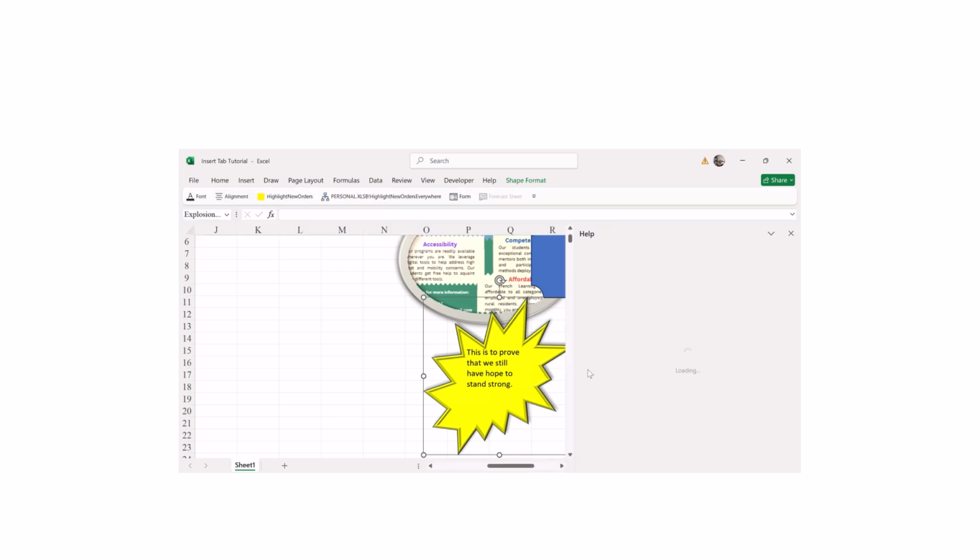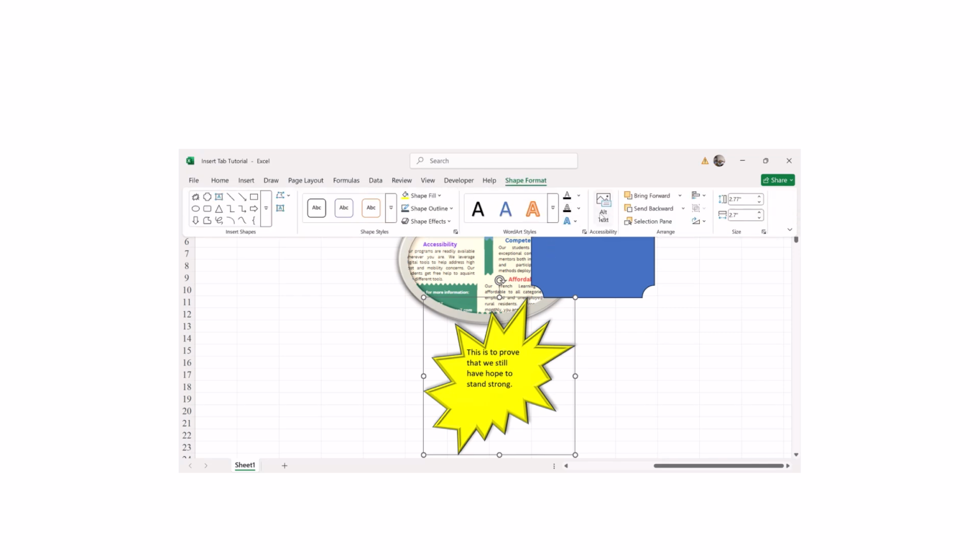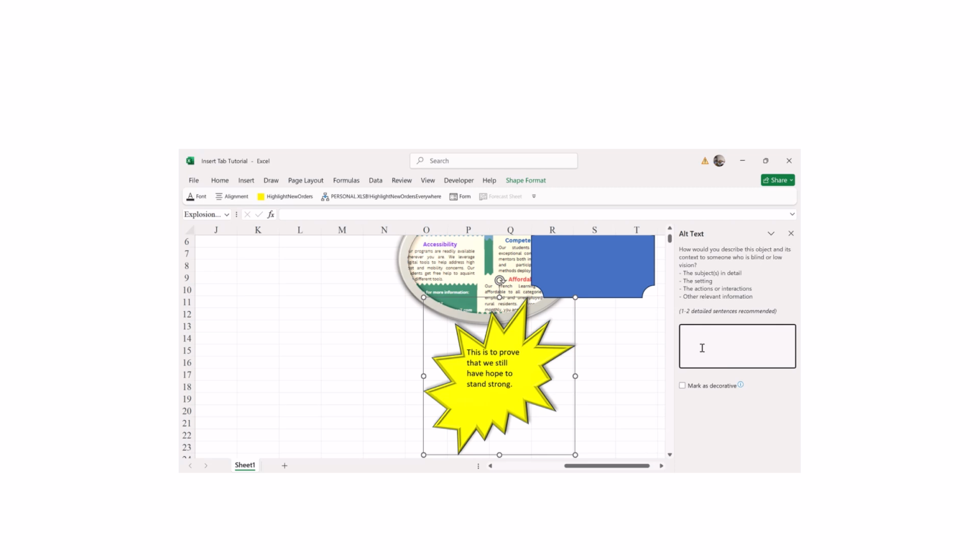Let's try it and see. You can say this is an image that was made back in 1950, for instance, simple like that.